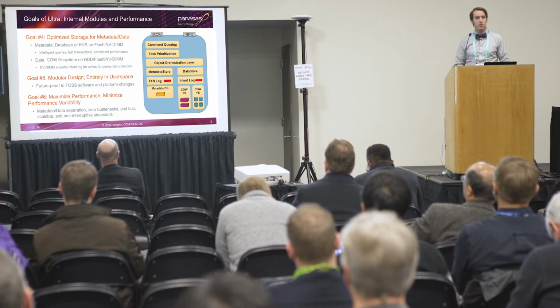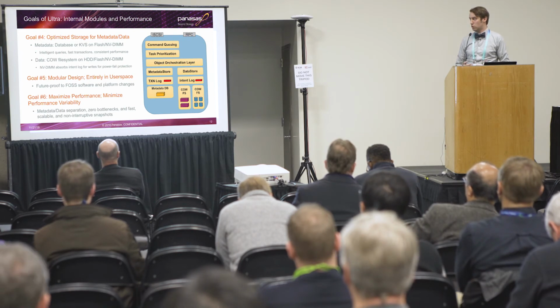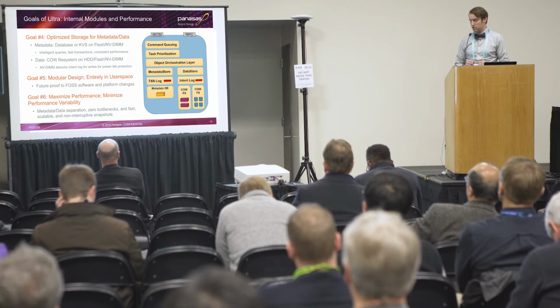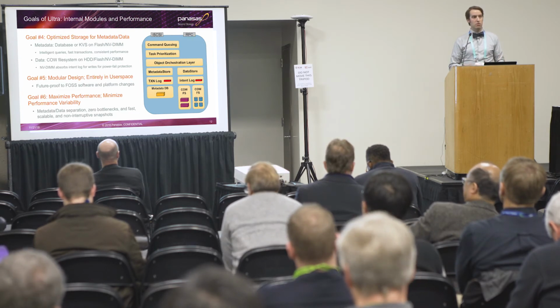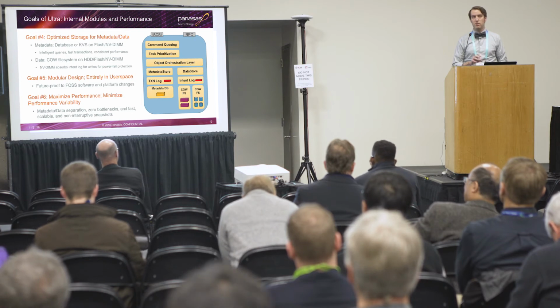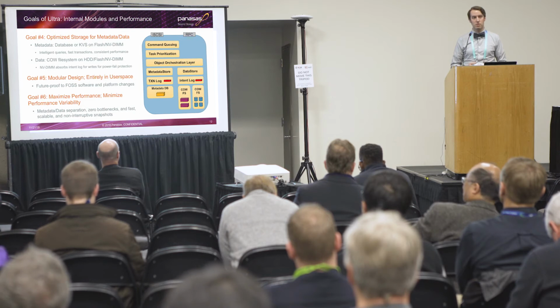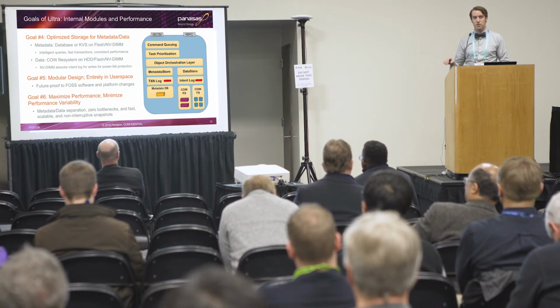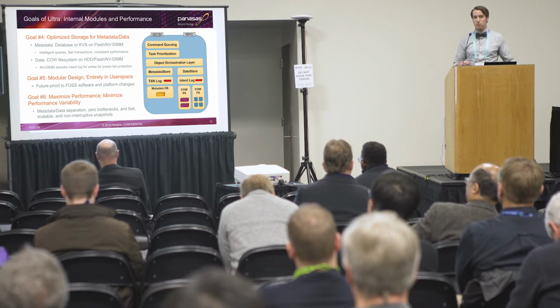Goal number four, optimize storage for metadata and data. This is probably one of the most fundamental architectural changes we made with Ultra, and it goes like this. We noticed that when we had some customers that had extremely heavy metadata workloads going at the same time as extremely heavy data flow workloads, they would compete with one another sometimes. Now, we already segmented metadata off to a separate side on the SSD, but if they were accessing very small files, for instance, they might hit the SSD, or if they were just moving along fast enough in the metadata, they might also slow things down.